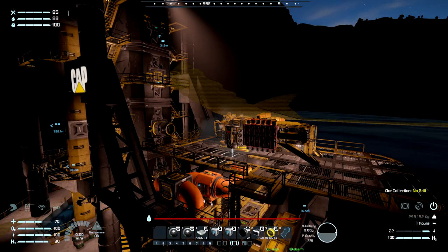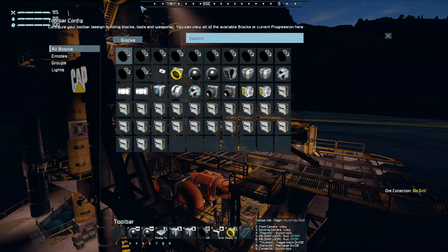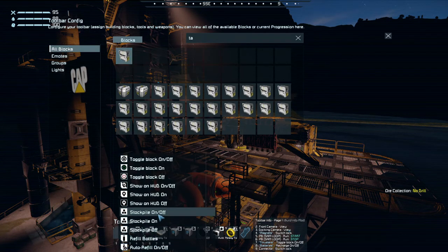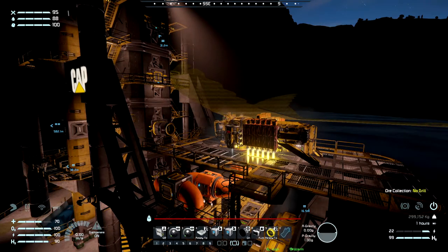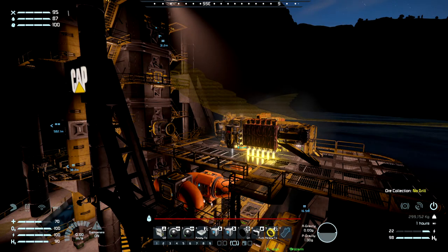Because the tanks are still in stockpile. Okay, hold on. Hold on. Both tanks, stockpile on, off. Here we go. Okay. Stockpile off. Thrusters on. Nothing happens. Lock unlocked. Nothing happens.